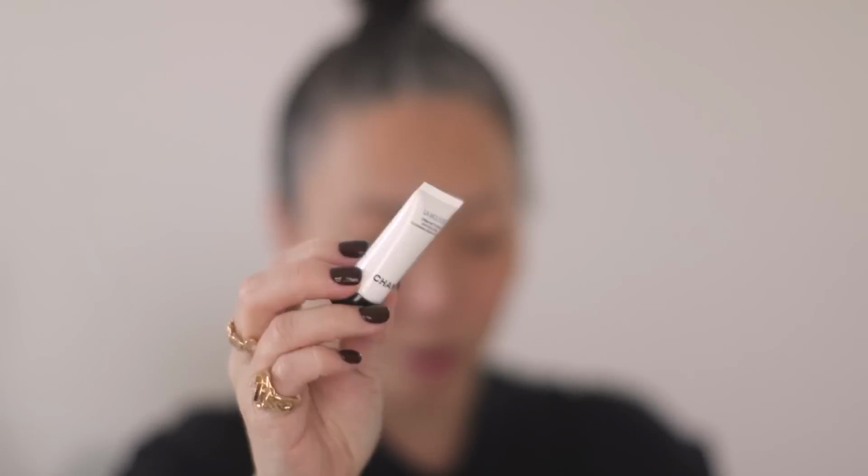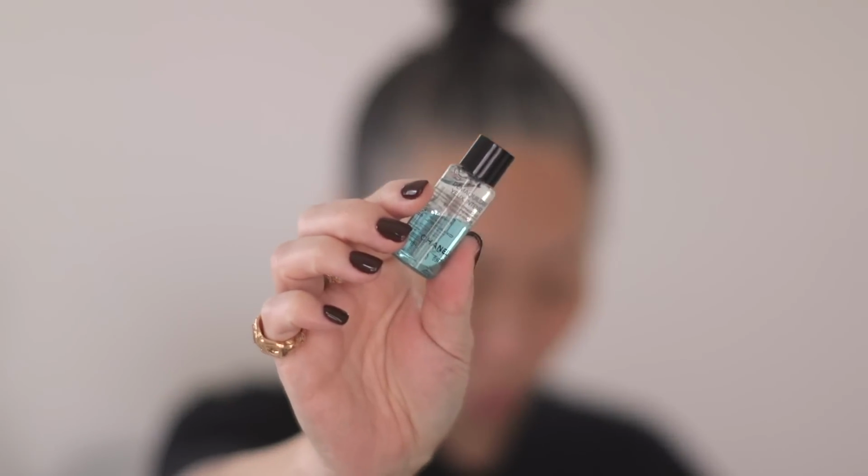And then I got a whole bunch of stuff from this other collection that I think is either summer or pre-fall. Oh, there's more samples. Hold on. I also got base mascara, Le Volume de Chanel. He always throws these in for me, which is so great for travel. La Mousse, which I believe is a cleanser. And then eye makeup remover, which is always really handy to have. Big thank you to Gio for all of those goodies.